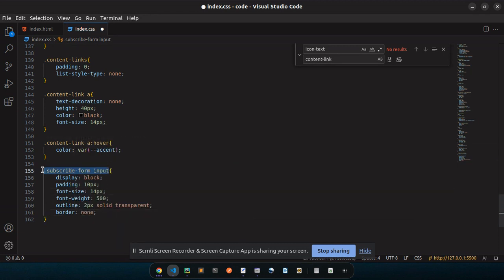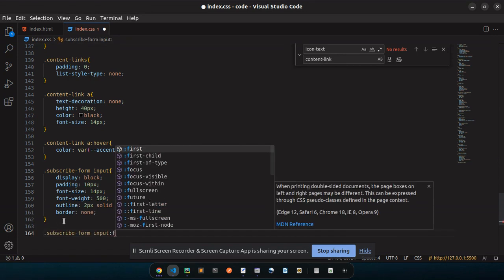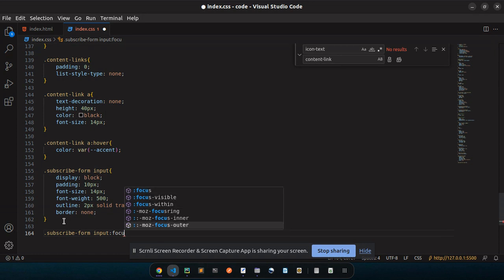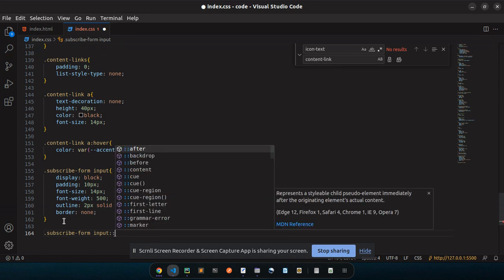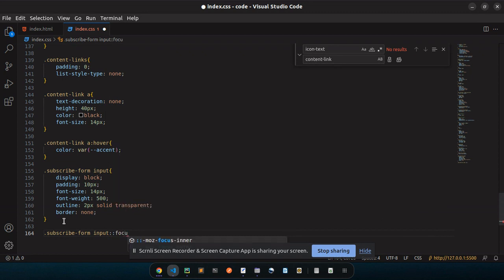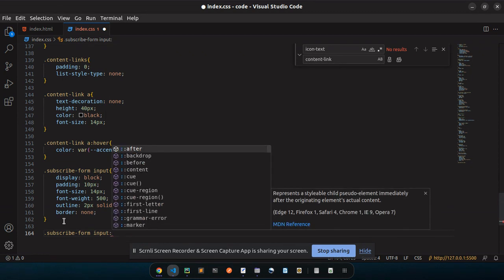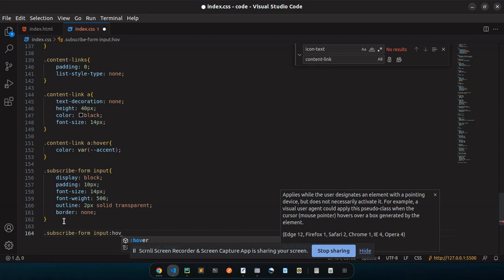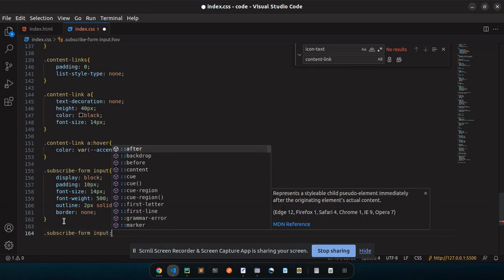I want to fix this on focus. Input, when one focuses on it, VS Code shows you what you are going to write. And if I did 2 colons here, I'm going to get the focus one. So it's only a single colon. Otherwise, there are those which use double colons like after, before, and backdrop, but others like focus and hover only use a single colon.